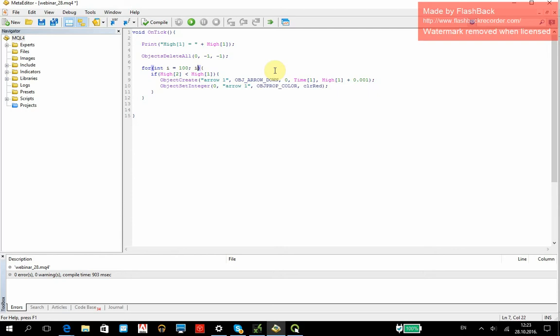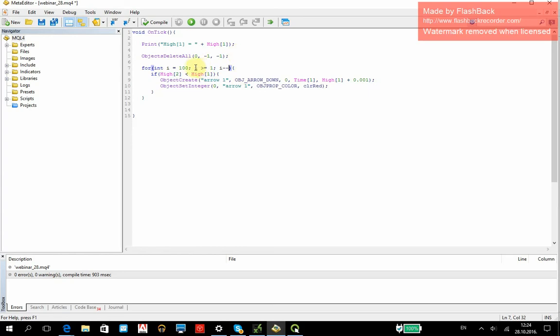So while the I is higher or equal to 1, then the cycle needs to keep checking.